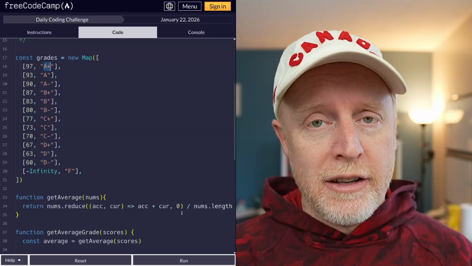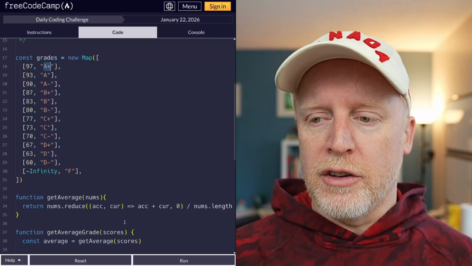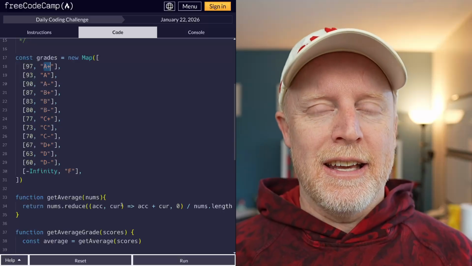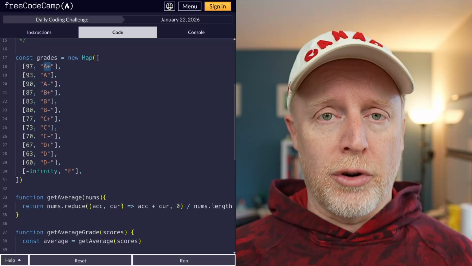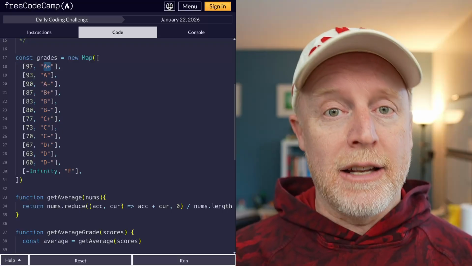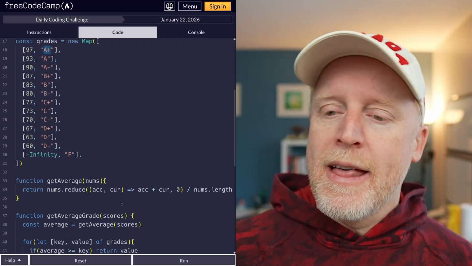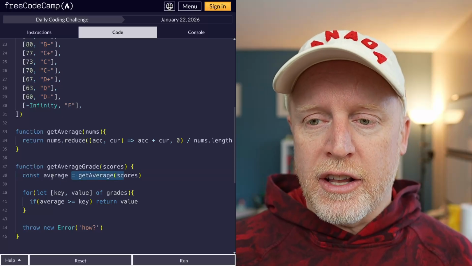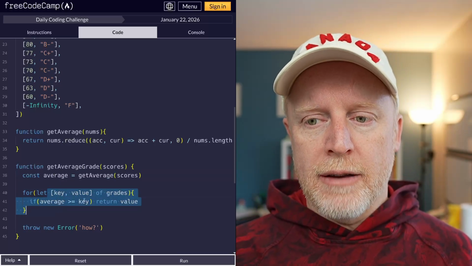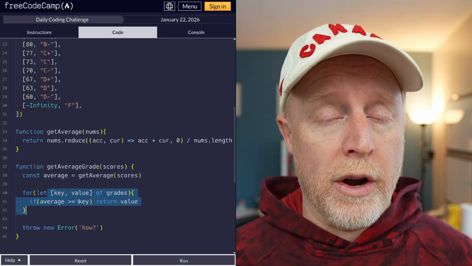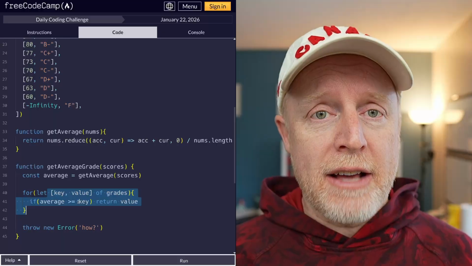I one-lined it. Maybe in professional code I wouldn't, right? I might break this onto several lines just because it doesn't actually matter that much, right? You might think that one-lining it will save you some sort of performance, some sort of spacing. It doesn't. I did it this way today just for something different, okay? And then we use that down here to get the average. And with that average, we figure out what our letter grade is, okay? That's it. It's really that fast.